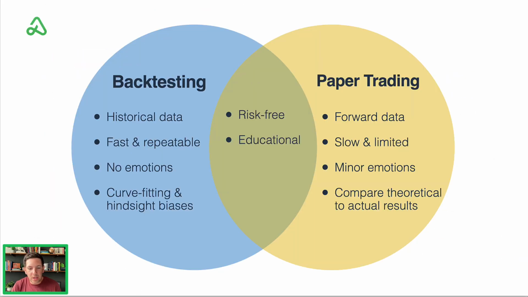All right, so jumping back in here, the other thing for paper trading that we have on this side is it has minor emotions. And I say minor emotions because when you're paper trading, although you don't have money at risk, you kind of just write it off to a certain degree. You're like, oh, it's paper trading. It's not real money. You're never going to get the emotions and the feelings you have when it's real money. But you do have a little bit of that anxiety, if you will, of what's going to happen to the strategy in a live environment, and the market's down today or the market's up today, and what happens to my strategy?